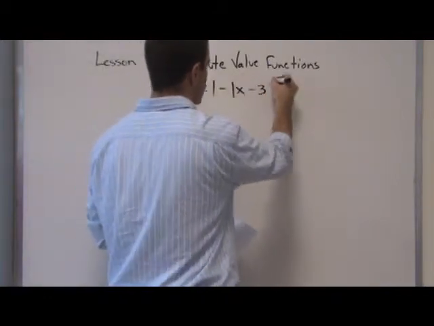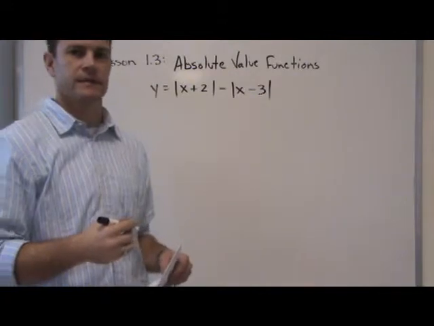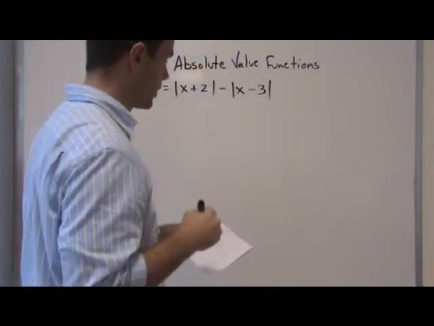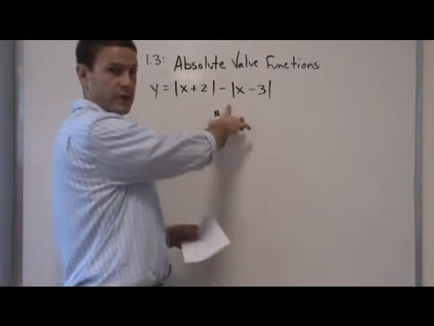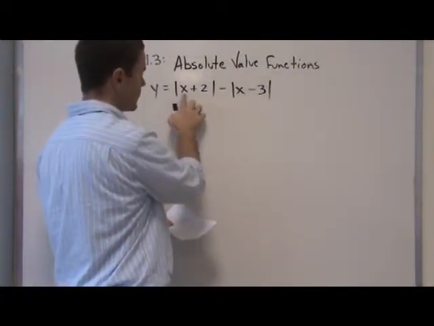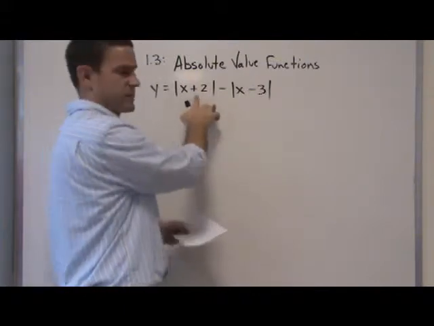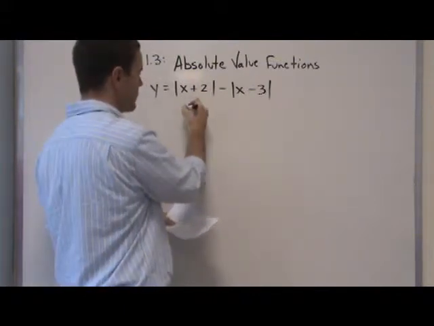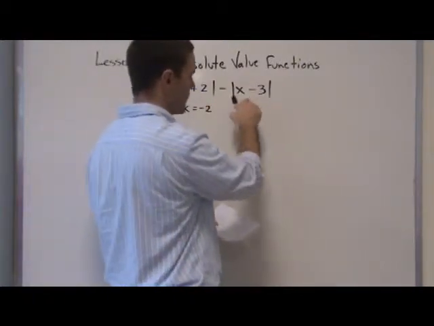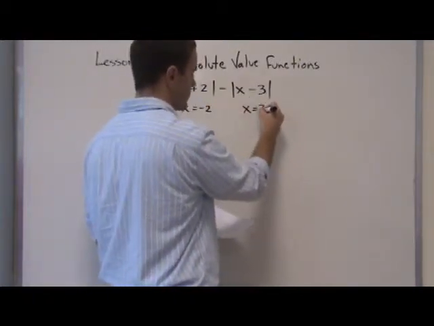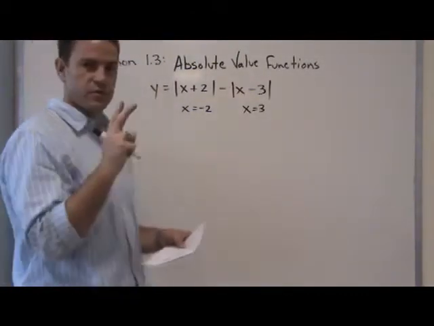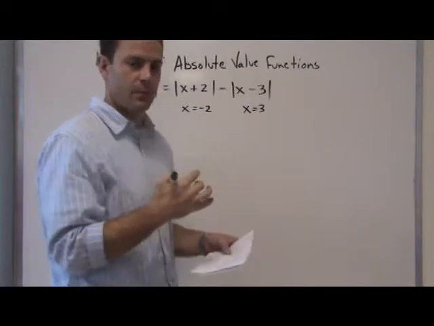So you see we have two absolute values in this function, correct? Now, if you recall how to write it without absolute value symbols, that's what we're going to try to do. When does this one become negative? When was this positive? Where's the point between negative and positive? It's at negative 2. This one, where's this one at? It's at 3. Okay?